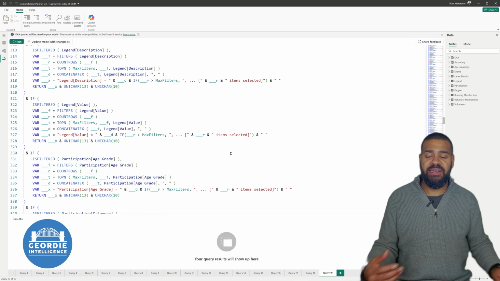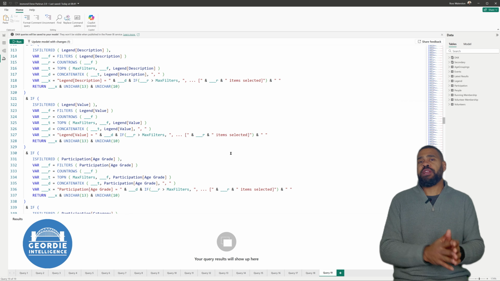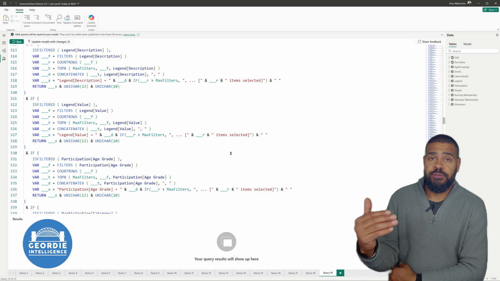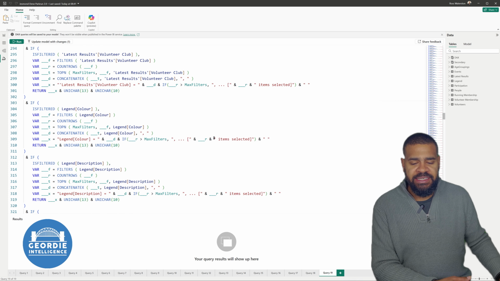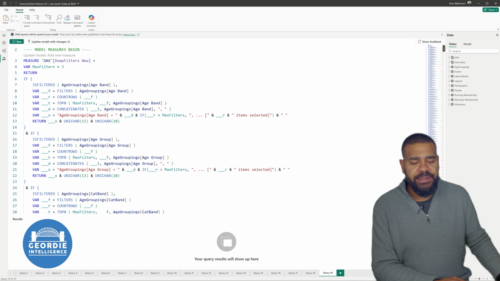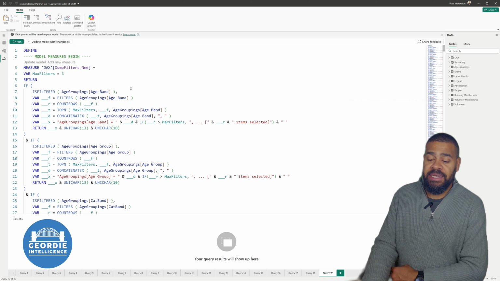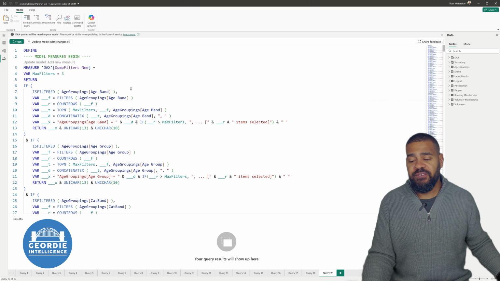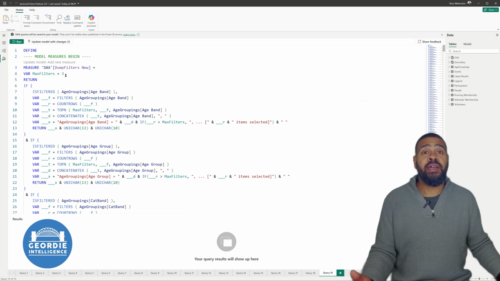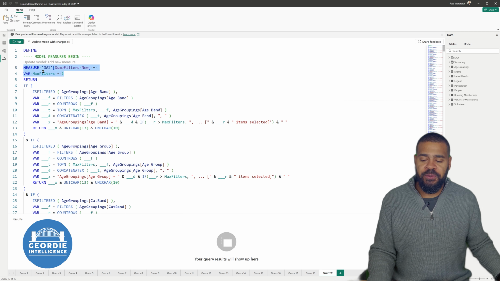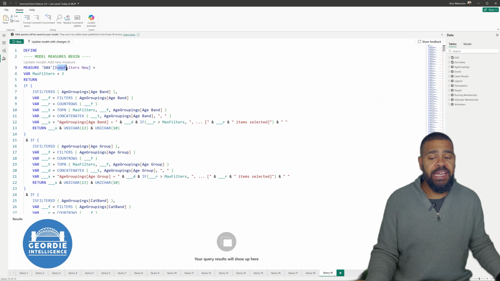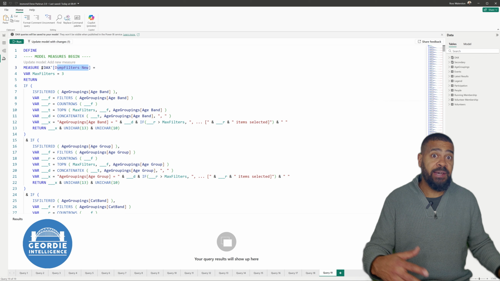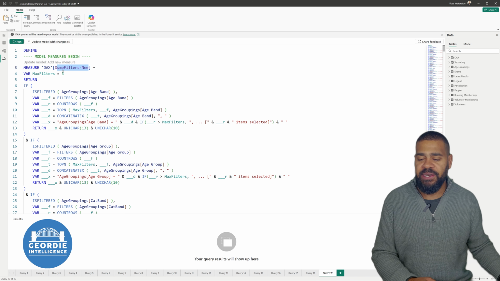Okay, and this is one of those things: every column in your report or your model won't be used for this. So you could go through and do one per table and everything like that. What I would do, and what we've done with other clients just to make things easier, is we go through and say, right, let's pick this up and make sure this makes sense for everything. So from the top, we've got these 2 areas. We're going to define the variable, define the measures, which gives us the folder and the name of it. We could update that, put it somewhere else if we wanted to, and give it a different name.